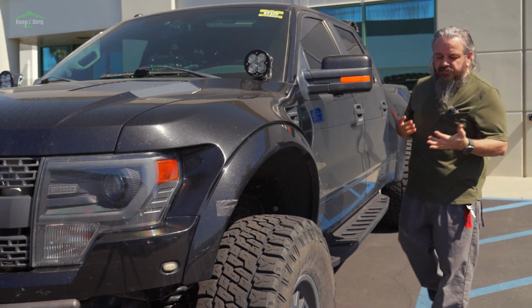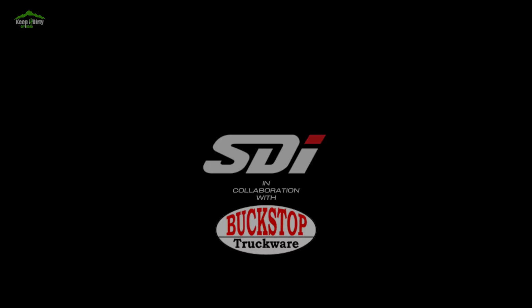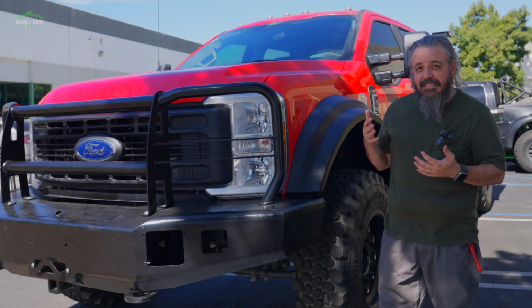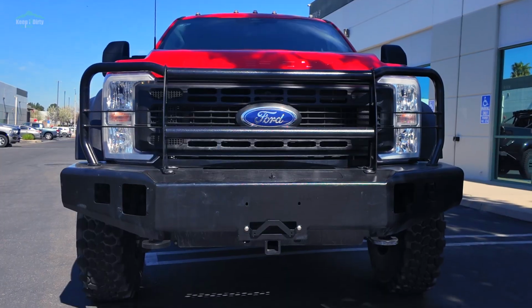Typically, when you think of going fast off-road, your initial thought was going something light. But what if I told you you could take a truck this big on the trails and over some loops?